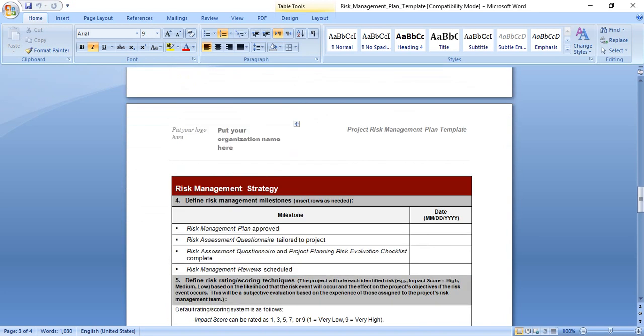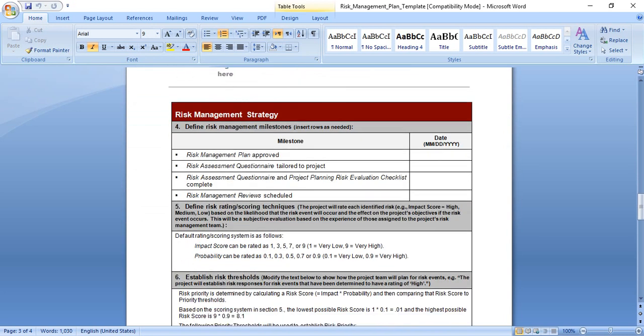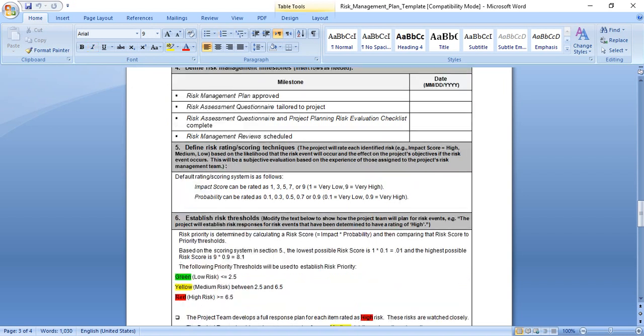Point number 4, define risk management milestones, insert rows as needed: risk management plan approved, when; risk assessment questionnaire returned to project, what is the date; risk assessment questionnaire and planning risk evaluation checklist complete, when; risk management review schedule.